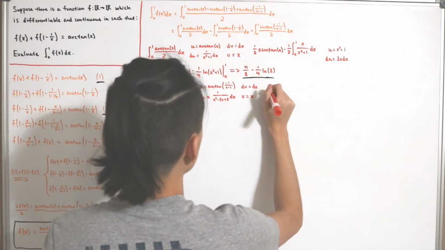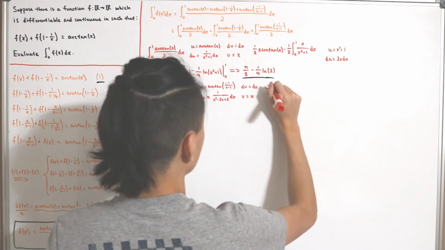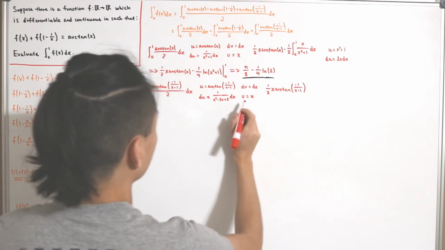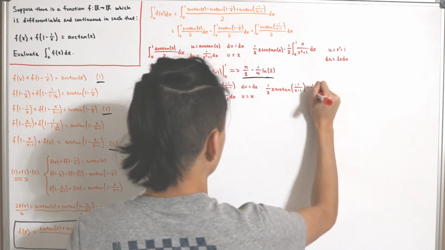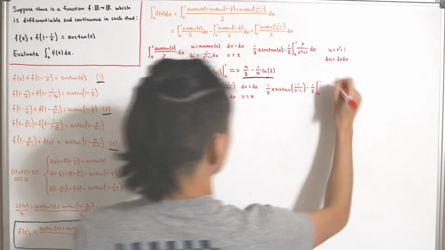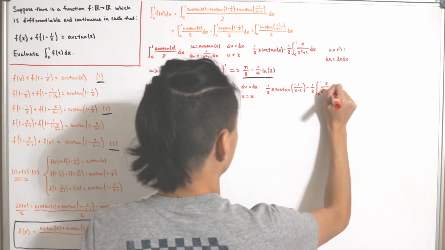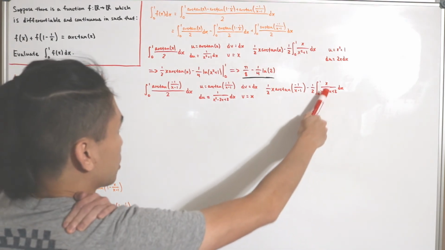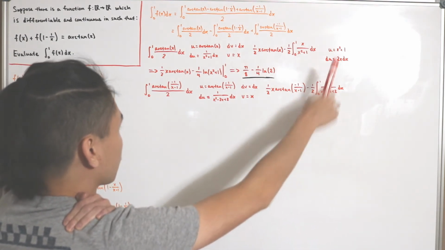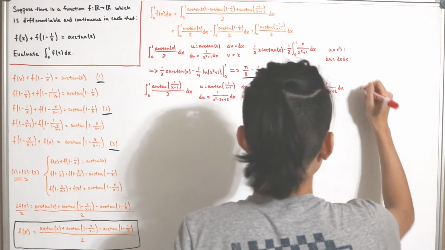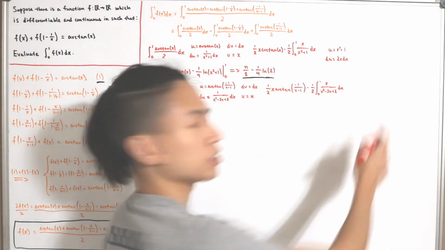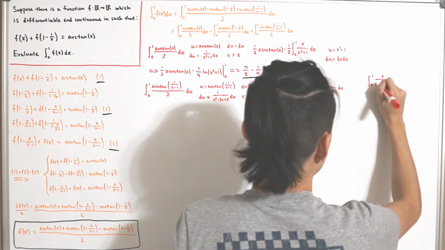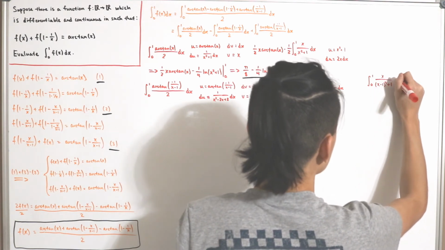And then now put everything together, we have 1/2 x arctan of -1 over x minus 1, and then I'll subtract 1/2 integral from 0 to 1 of x over x squared minus 2x plus 2 dx. Okay, so now in order to solve this integral, notice that in the denominator, if we use the completing the square method, we get that this is equal to x divided by x minus 1 squared plus 1 dx.